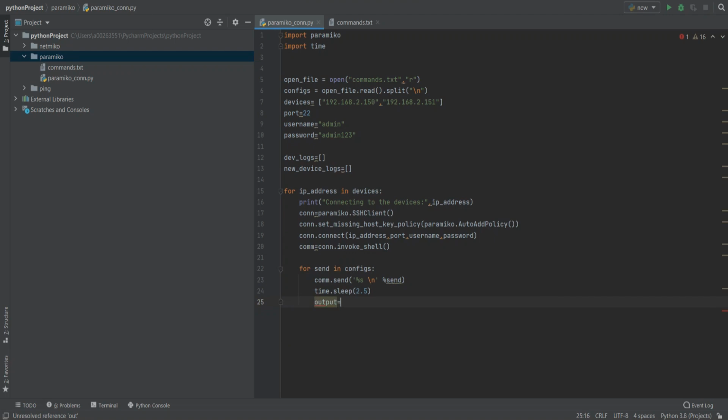I also have to see some output, so I define a variable. Our output should receive many lines, and I will give 10,000. 10,000 will be enough for our results, our output.